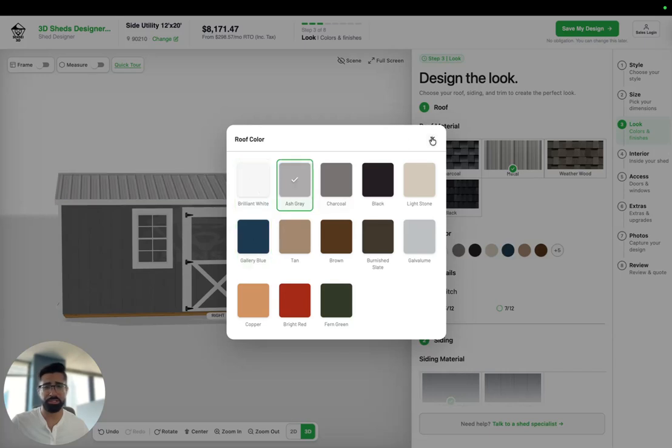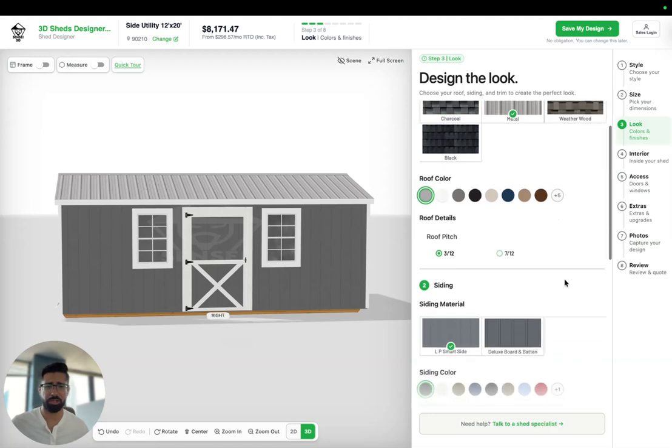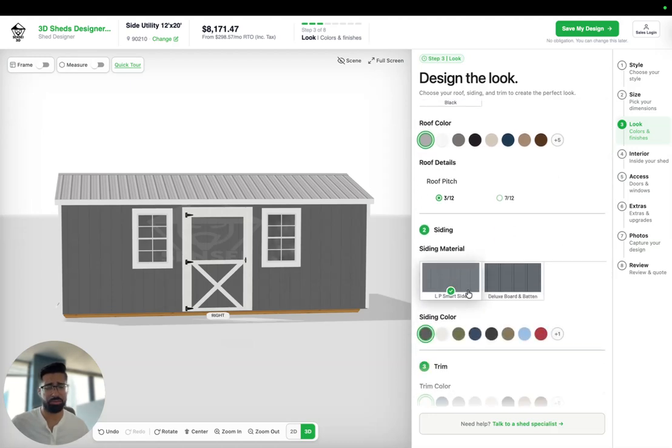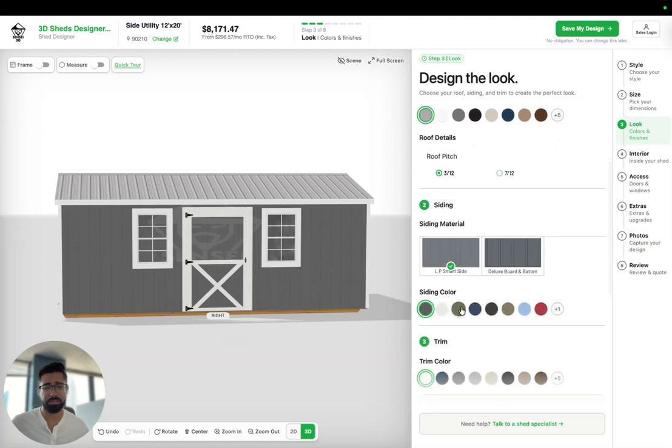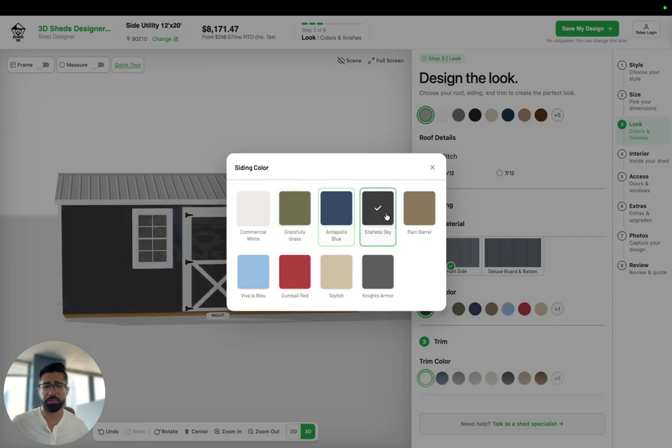Very, very easy. Very, very simple. Works very much just like with your siding. You could change those colors pretty freely, and you'll see that right here as well. Your siding materials, this one only has 2 siding materials, but if you click on this, you can change those colors as well.